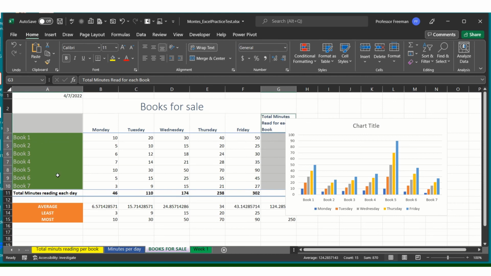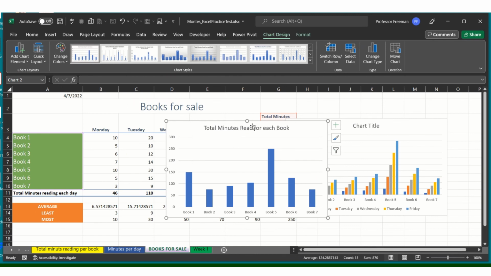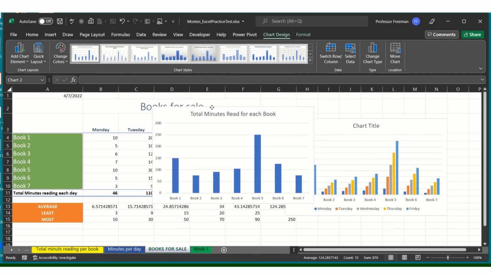But we're doing it by book, so we select the book name and the total minutes over here for each book. And that would look like this, right? So here you have the name of the book and the total minutes. And again, you can add an axis down here and over here on the side that is telling of that information.